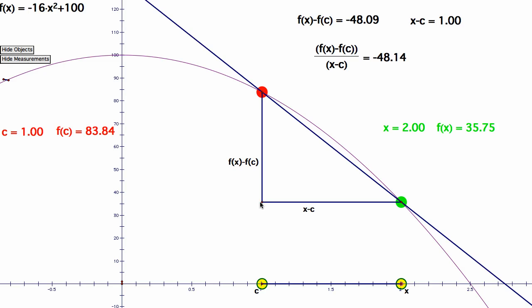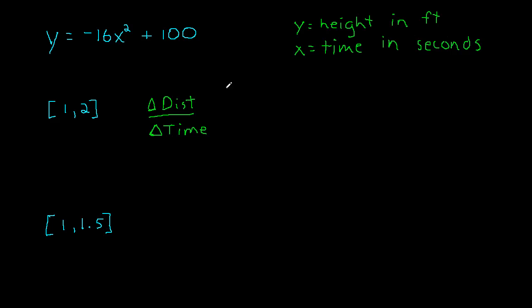So what is the change in distance? Well, the change in distance is going to be the position of your final object, and I'm going to subtract from that the position of the initial object. So final position minus starting position. Let's go ahead and do that. Well, the final position of my object was f of 2. And the starting position of my object was f of 1. Okay, so this is my change in distance.